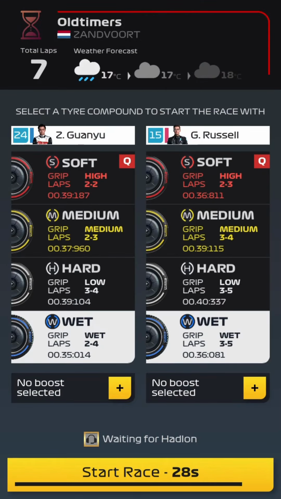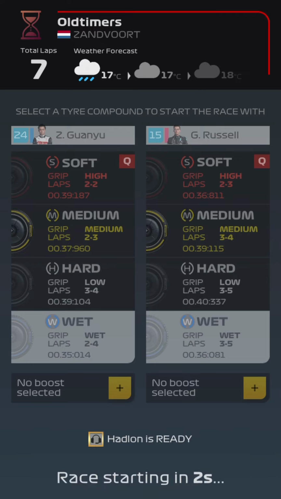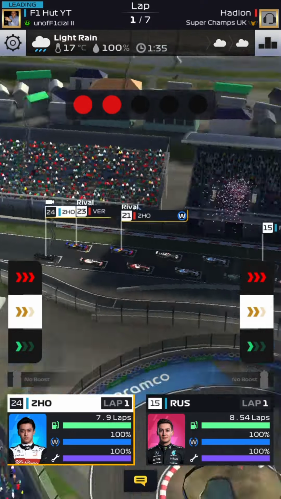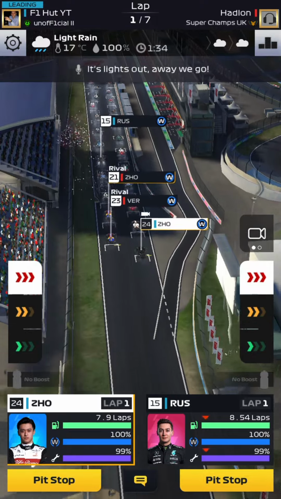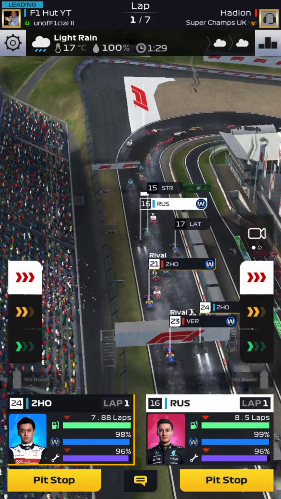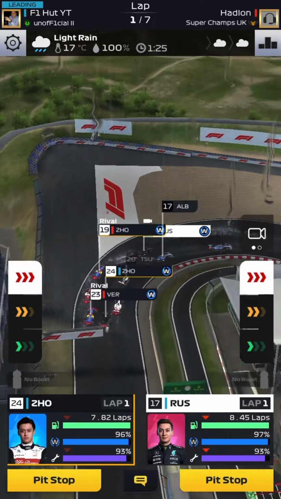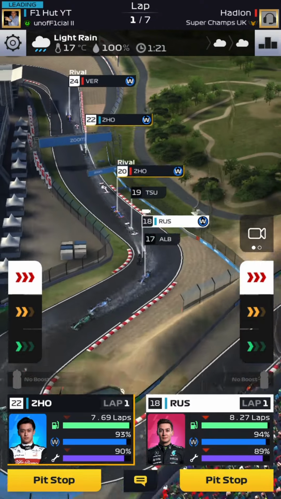If you are lucky enough, you'll be facing AIs. So you can see we qualified in P15, and Guan Yu Zhou, of course, is going to be qualifying all the time in P24. But the good thing about this setup is that you can avoid facing Series 12 drivers. You can just see here that we are facing a common Max Verstappen and an epic Guan Yu Zhou, which is always good news for us, as facing Series 12 drivers is just insanely hard.